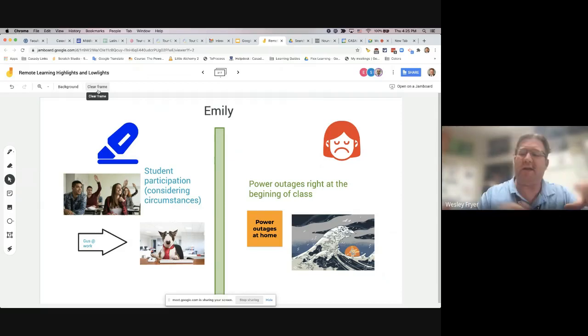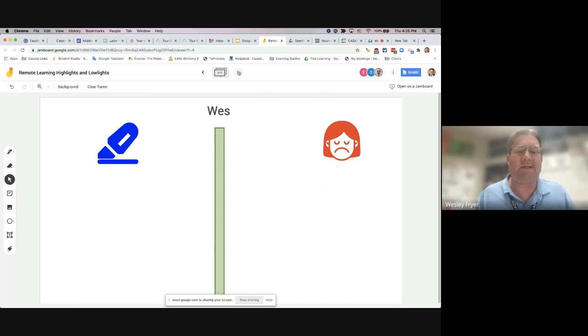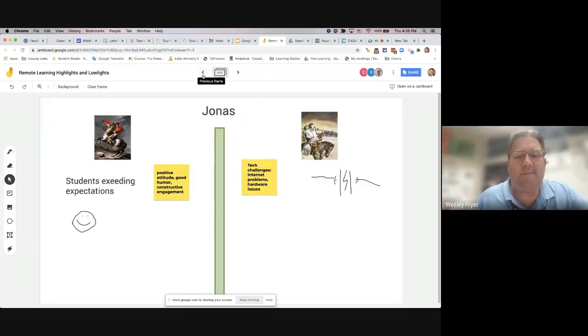So that's just an important thing to say, hey guys, everyone has equal access to this document to erase or add. So please make sure, and you might not even use that clear frame, but it's right there in the upper left corner to be able to just wipe out everything that somebody has done. And if you do, like I'm going to go over to my slide, which I haven't put anything on, but slide 5. I'm going to click clear frame. I can undo that right away, but I don't think you could undo it if I erased your stuff. And so anyway, that's something to be aware of.